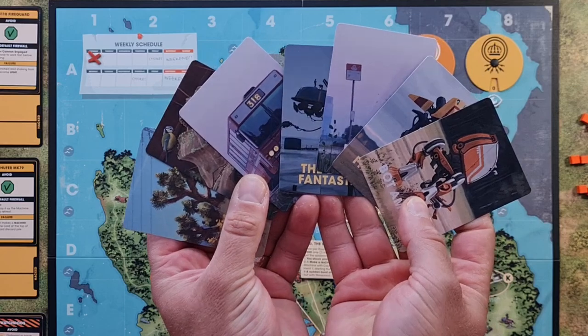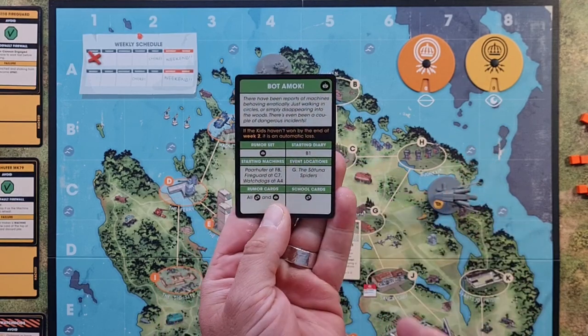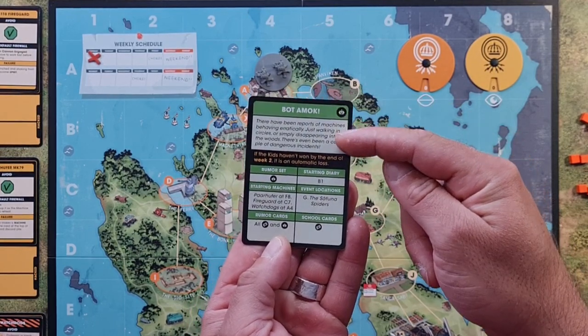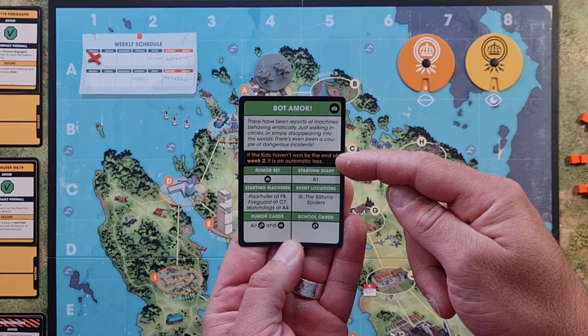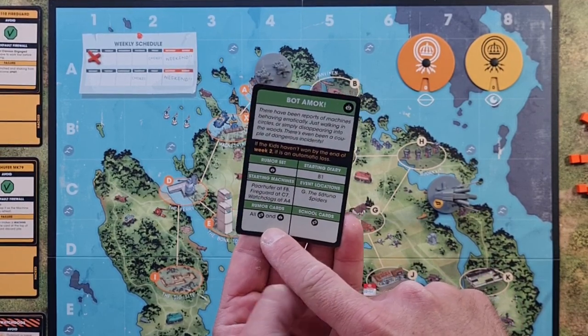There are 7 missions in this game, and it's recommended that you start with the one called Butt Amok. On the other side of this card, you can find setup information. Here you have the name of this quest, a little bit of description, a winning goal, which rumor set you should use, and which rumor cards down here.